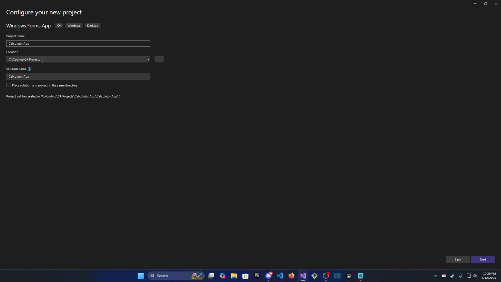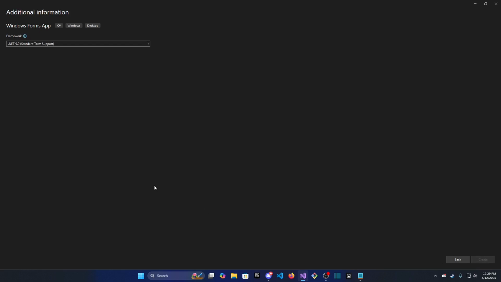You can also select a folder to set the folder where you want your project to live, if you would like. But once you have done those, you can go ahead and click next again, and make sure that you have .NET 9.0 selected, or whatever the latest version of .NET is at the time you are watching this tutorial.